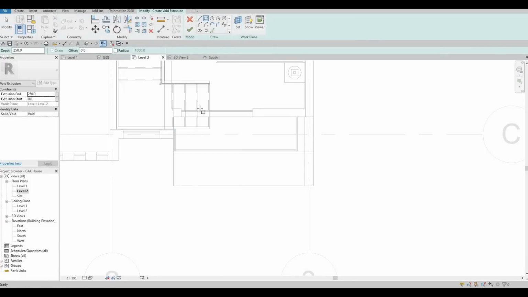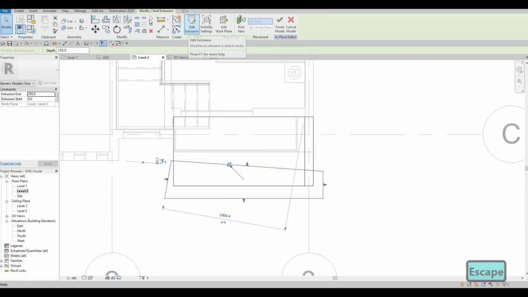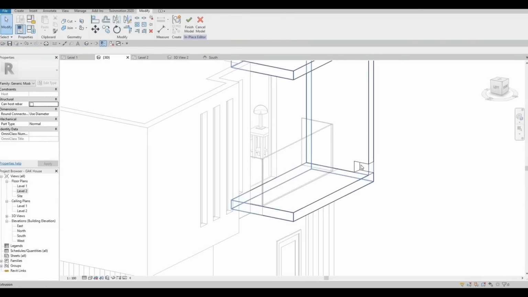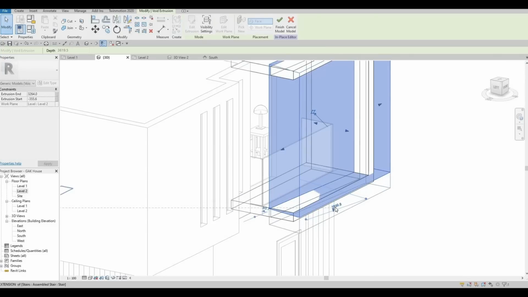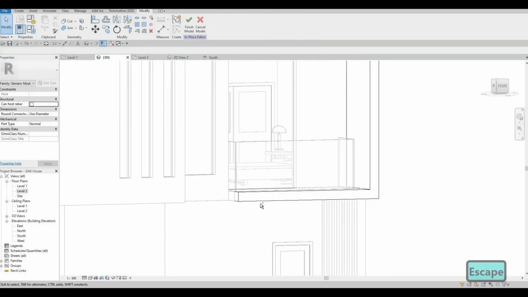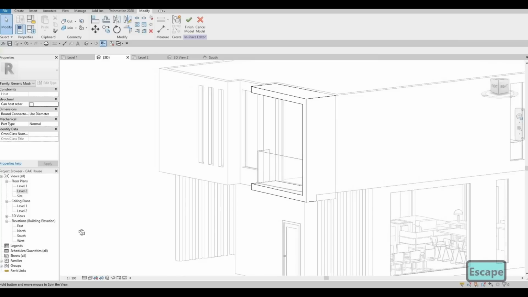So now we need to void this. So what we could do is we could do this, and then click finish, and let's look at it at 3D. We need to see that and then expand it like that. So now it looks nice.